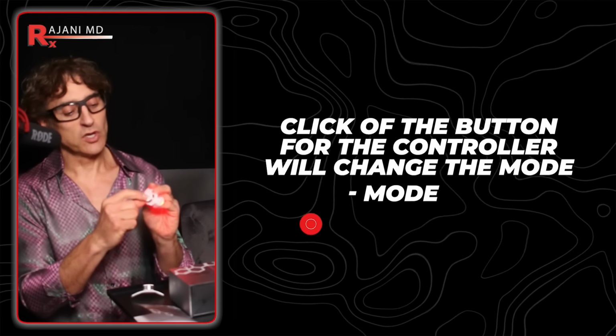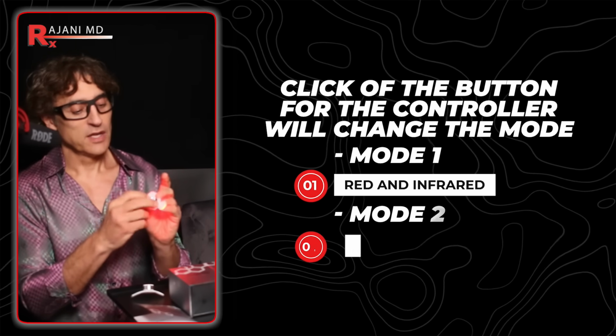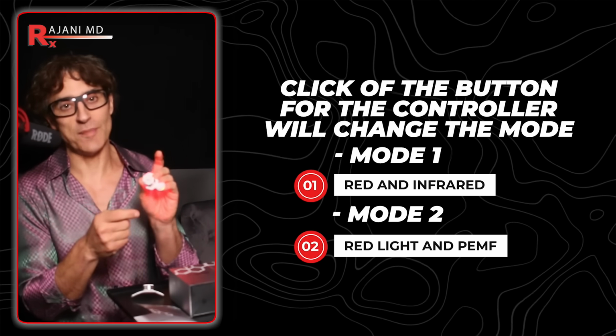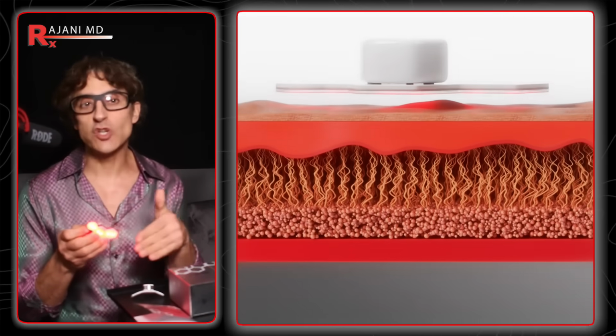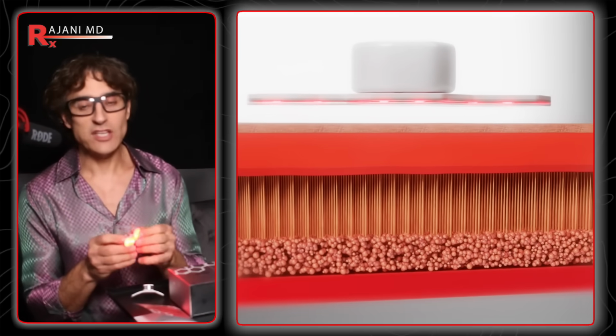So there's mode 1, which is white, which is red and near infrared. Press it again and it's red light, and this turns red, and there's also PEMF. So mode 1 and mode 2. Now you see red light, of course, and red light is in both mode 1 and mode 2. You cannot visually see near infrared, that wavelength, and you cannot see PEMF. And there's no heat produced, like I mentioned.